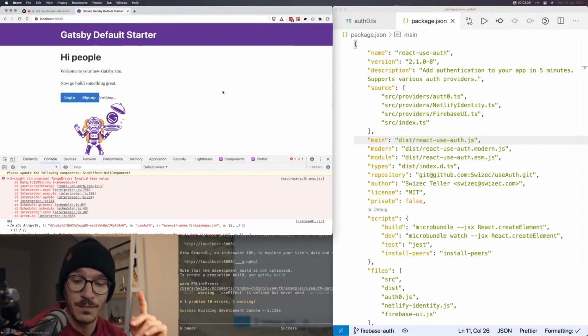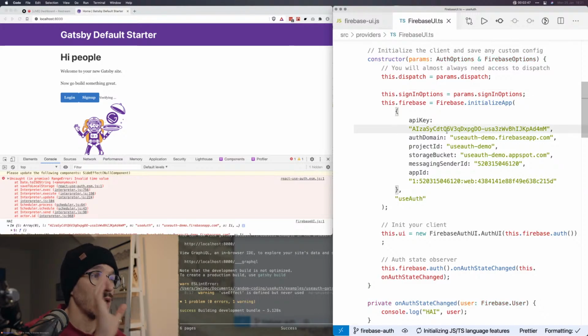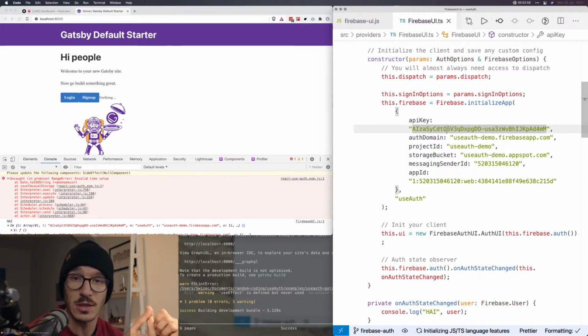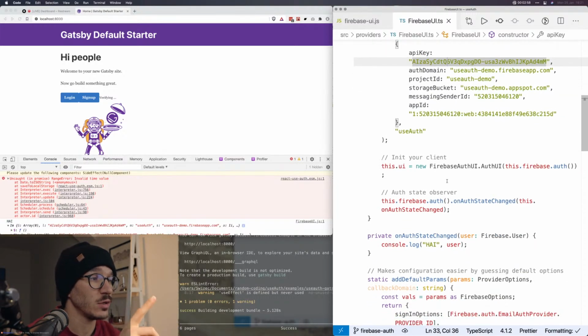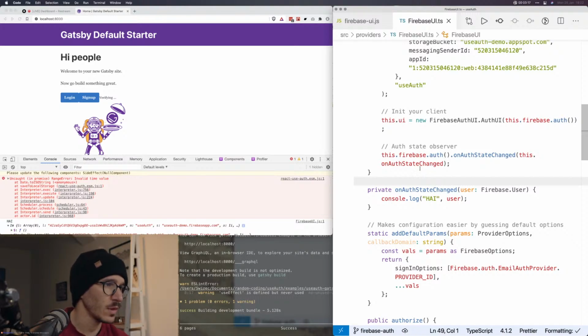What we need to do right now is go into the code here in Firebase UI.ts, this one here, and we're going to make the API keys and stuff configurable because right now they're hard-coded in the library directly, which is not a great idea. And we're going to fix how the user is communicated to the rest of the use auth machinery, saved into XState and all of that stuff, so that use auth actually knows that you're logged in and does the right things. So let's start with, what should we start with?